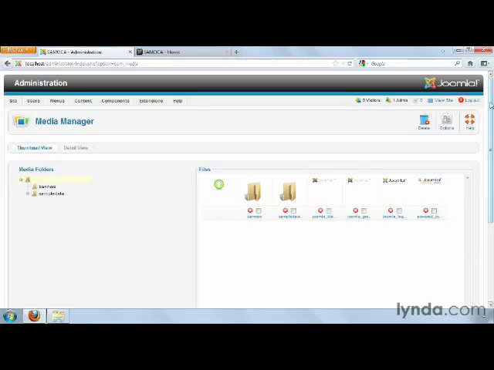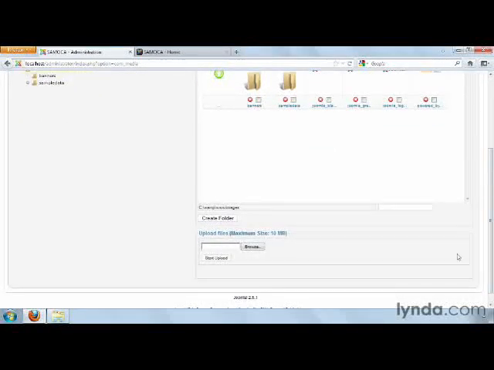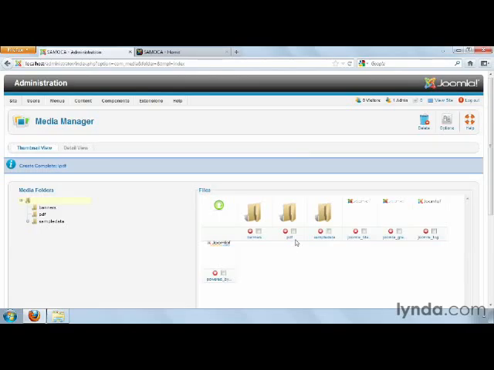If you scroll on down on the screen, towards the bottom, you'll notice that there are interfaces here for creating folders. And there's an interface for uploading images. So let's start by creating a folder. Maybe you want to have some PDFs on your website and you'd like to make a folder specifically for PDFs. All you need to do is type in the name of that folder here into this box, like PDF, and click the Create Folder button. This will create the folder just like that within the Media Manager.